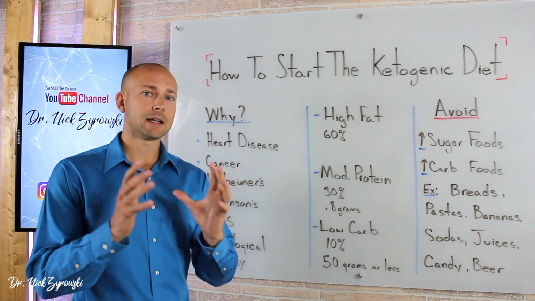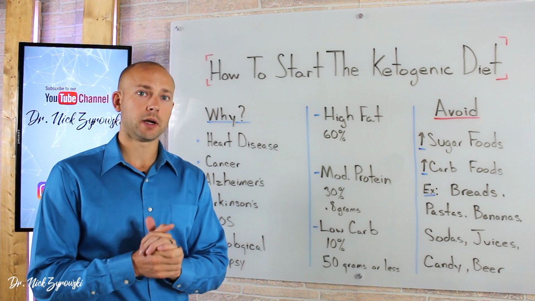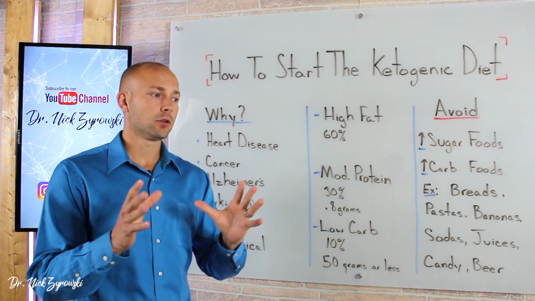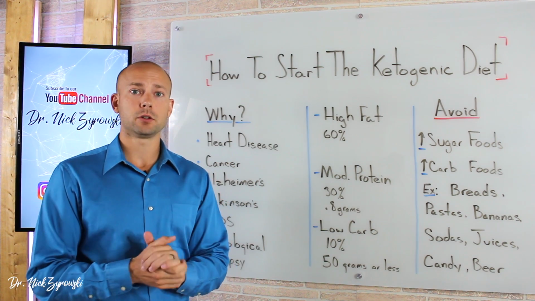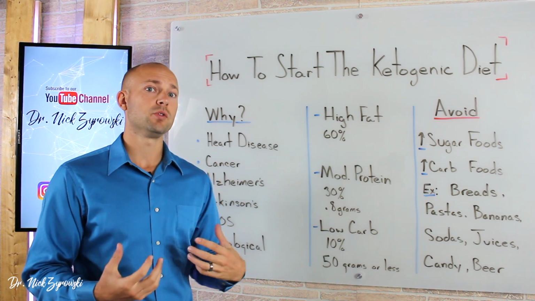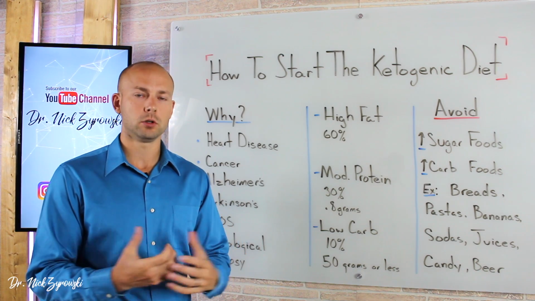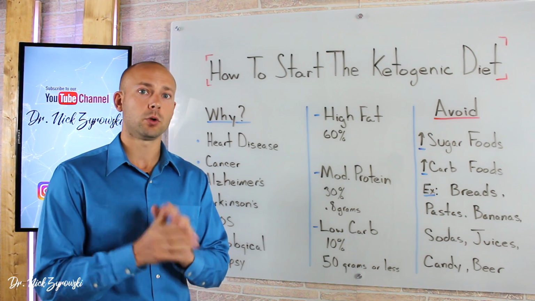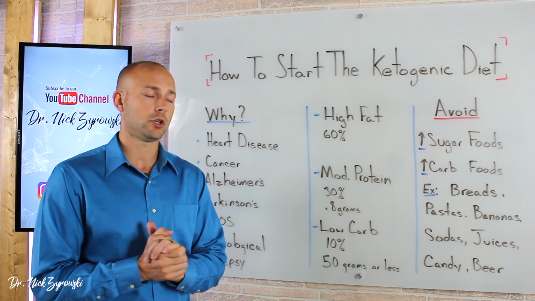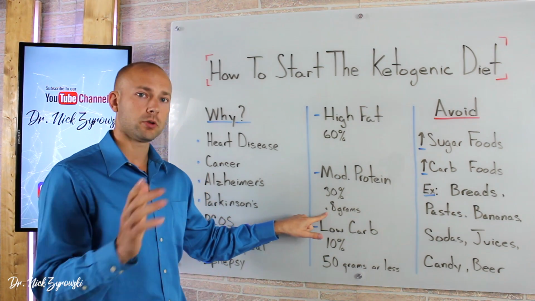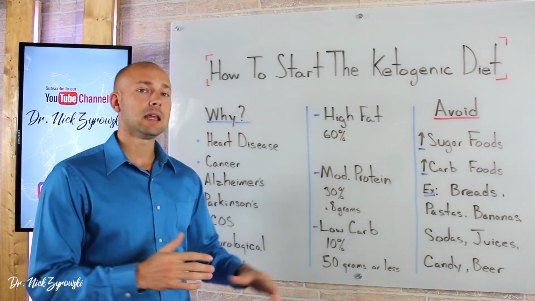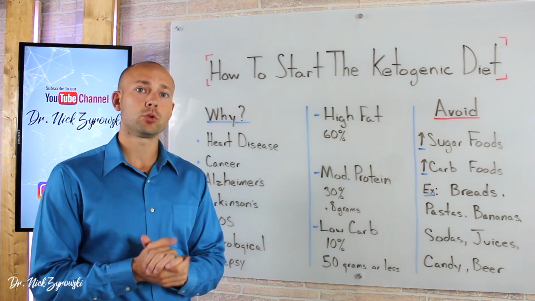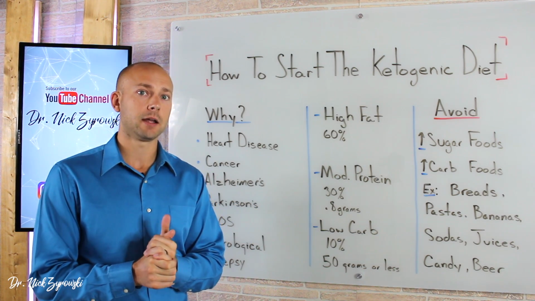Now, when we're looking at how much protein we should consume on a daily basis, what we do is we look at your lean body mass, okay? And so I'm going to give you a quick way to figure this out. Let's say you're 180 pounds and you feel that you have 10 pounds, or maybe even 20 pounds, that you could lose. So that puts you at 160 pounds. In order to figure out how much protein you should consume, you multiply 160 times 0.8, and that will give you the rough estimate as to how much protein you should consume on the ketogenic diet, okay?